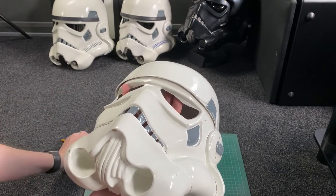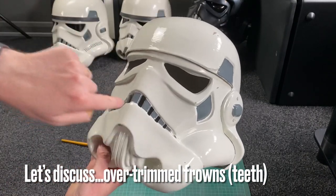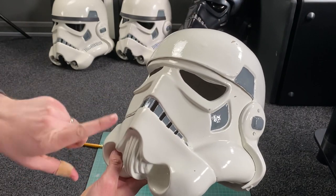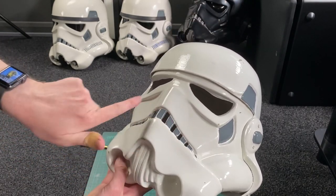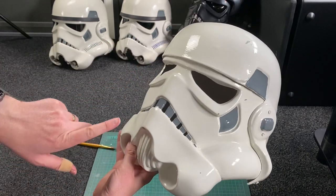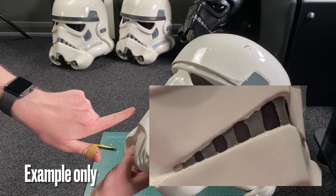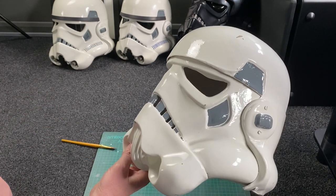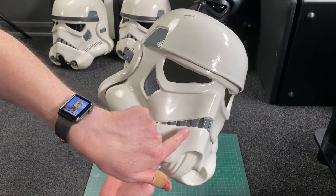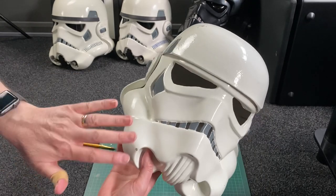Right, let's put my brush down for a second and talk about, without getting my hands on the paint, the frown. Let's talk about the frown here, the bit with the holes cut out. Every now and again I do see, and this is not meant to be a criticism, but some troopers take out way too much of here when they're using either a Dremel or some sort of file, and they take away all the thickness out of these teeth. Now personally I just don't like the look of it.